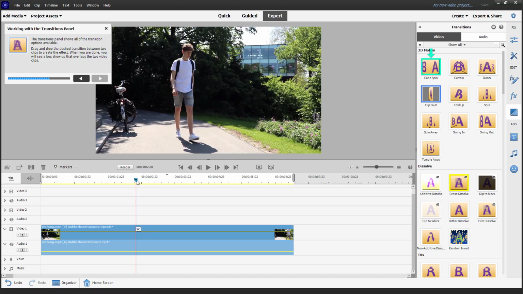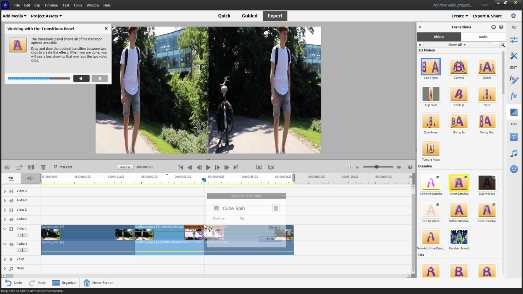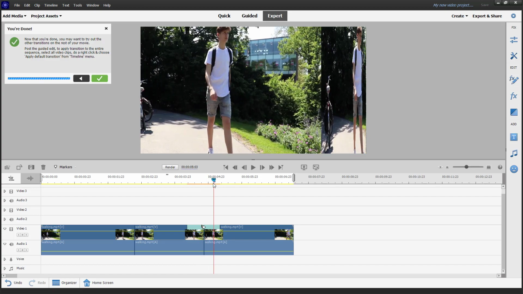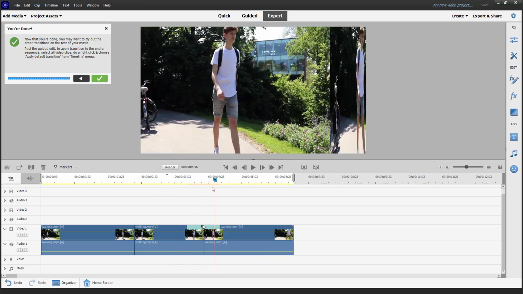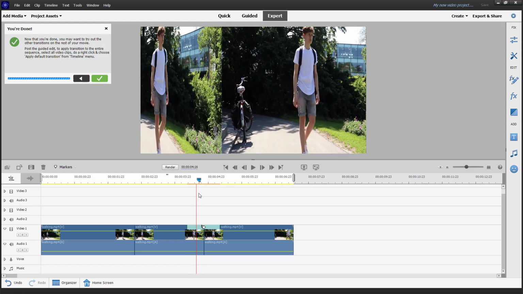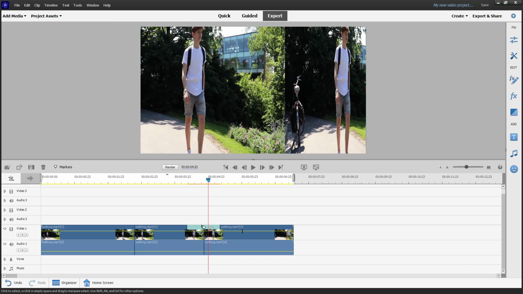up a box. Let me just trim this out right here to make it seem as if it is two clips right here, and delete it out right here. So let me add in the transition just like this, so I don't have multiple clips. So let me bring in, for example, cube spin right here, and what happens is that you can see that this is the first transition right here, just like this, and this is how you can utilize the guided edit mode to add in transitions in between clips, just like this, and give it an effect.